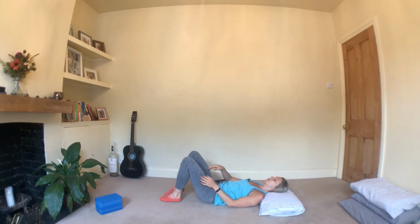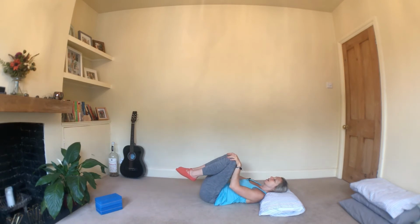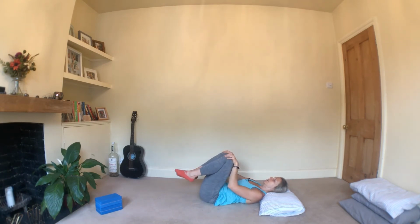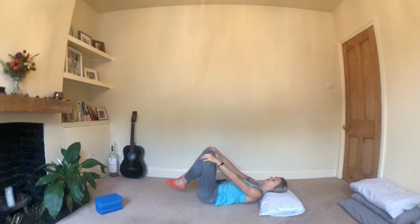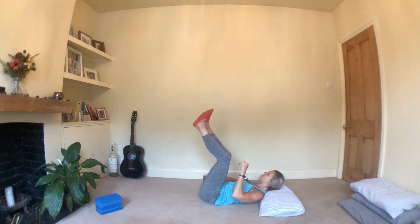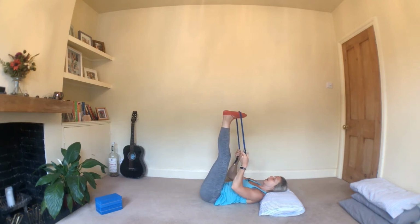And then just release out from there, grab hold of the knees. You're just going to take the knees in circles out to the side, draw them back in one direction, and then change. And then from here, take them both up to the ceiling, grabbing hold of your strap. You're going to hook over, balls of the feet again, drawing the hamstrings towards you.